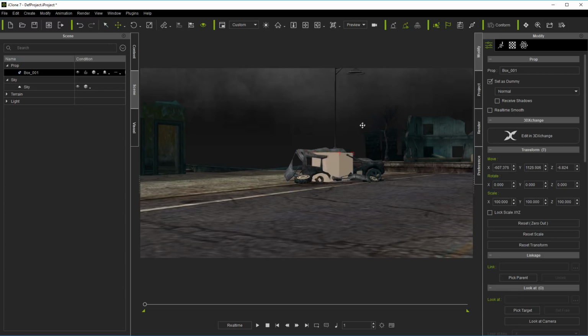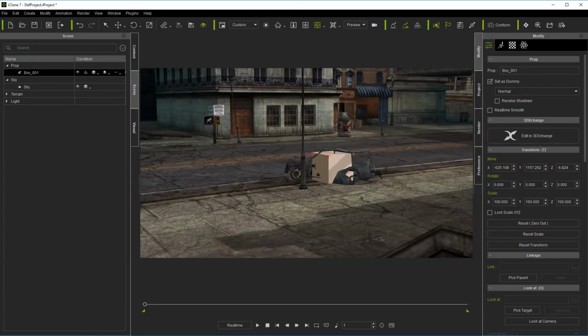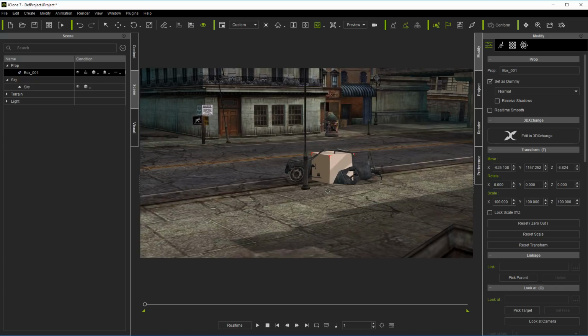Now I'm just going to move this somewhere around the car. And the only reason I'm doing that is so I can swivel around that car easily. Now another shot I want to make is of this kiosk or whatever you call it over here. I'm not sure what it is. So I'm going to hold down Control and I'm going to duplicate and move my dummy over there also, just somewhere close.